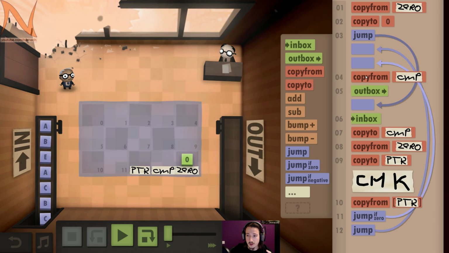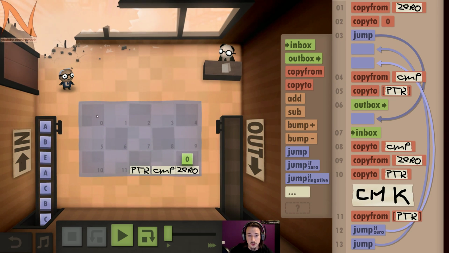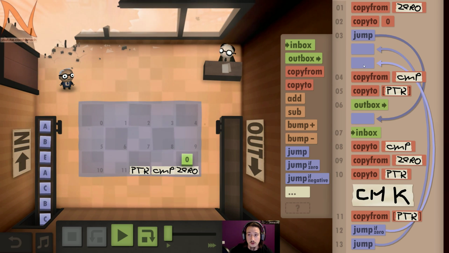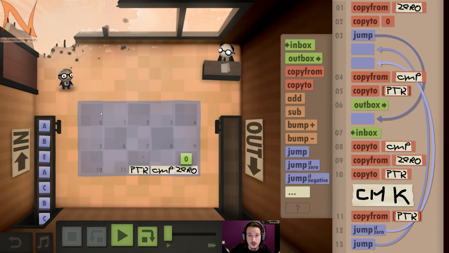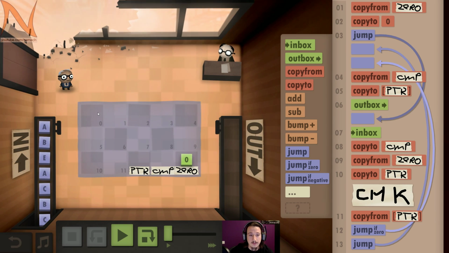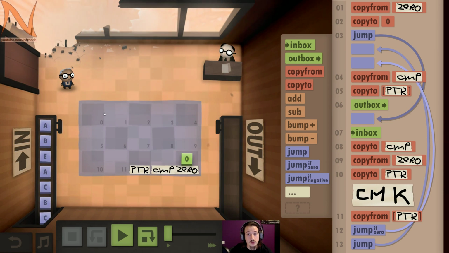So we read the compare value. Then we store it to whatever the pointer is pointing at. This used to be a 0 because we just initially set it to 0. And now we put the value that we are checking with, we put it in. So an empty list becomes the first value. So this becomes an A. That means we need to put a 0 behind it to still have our termination condition.